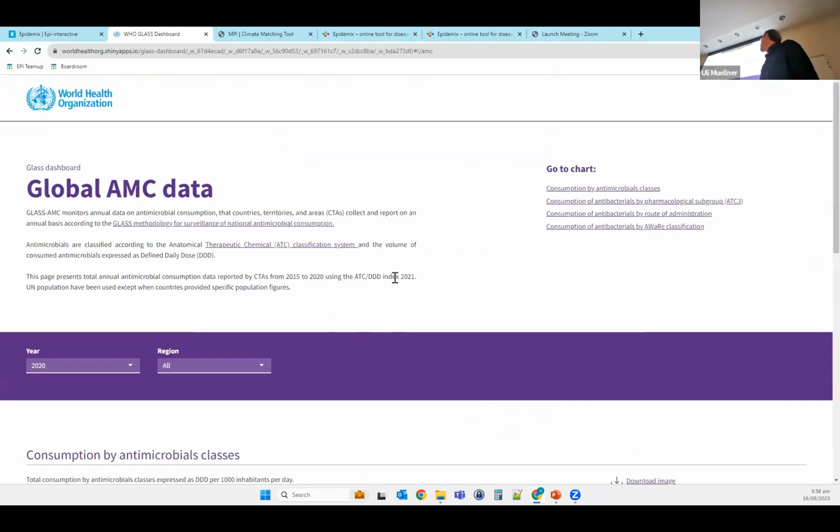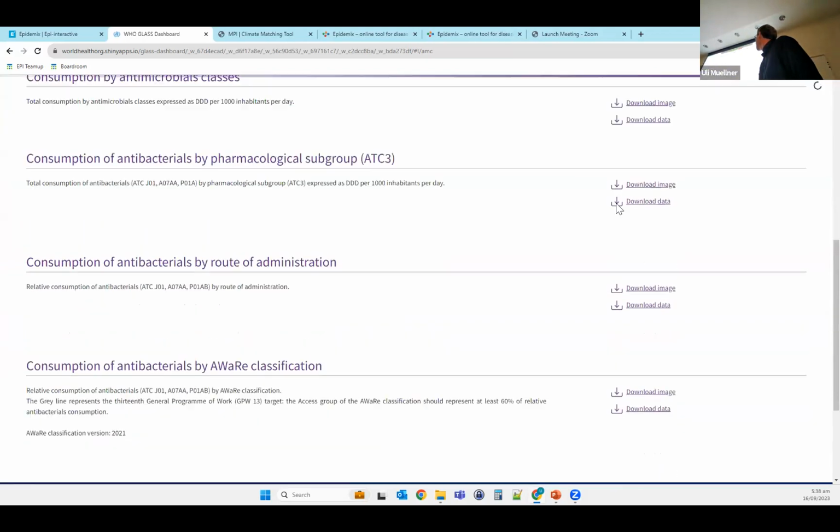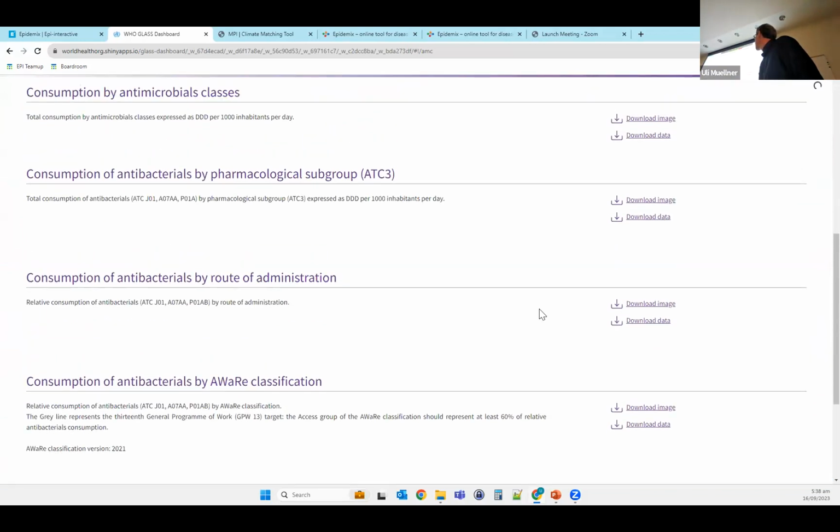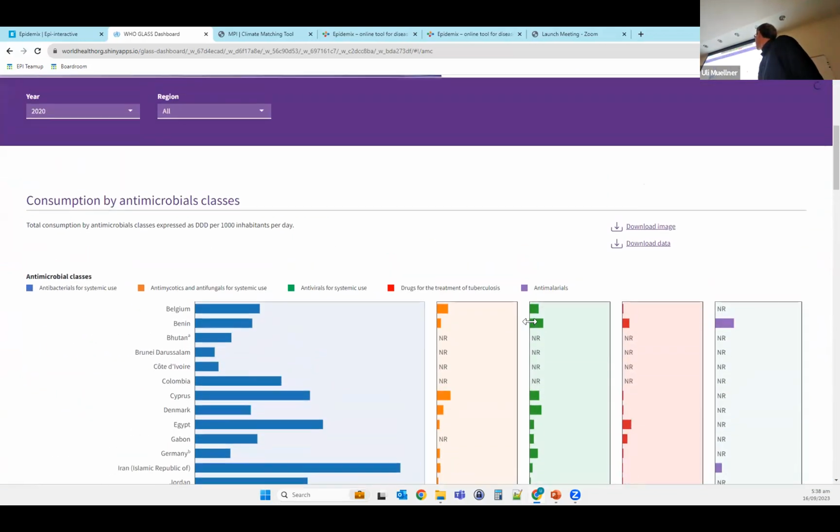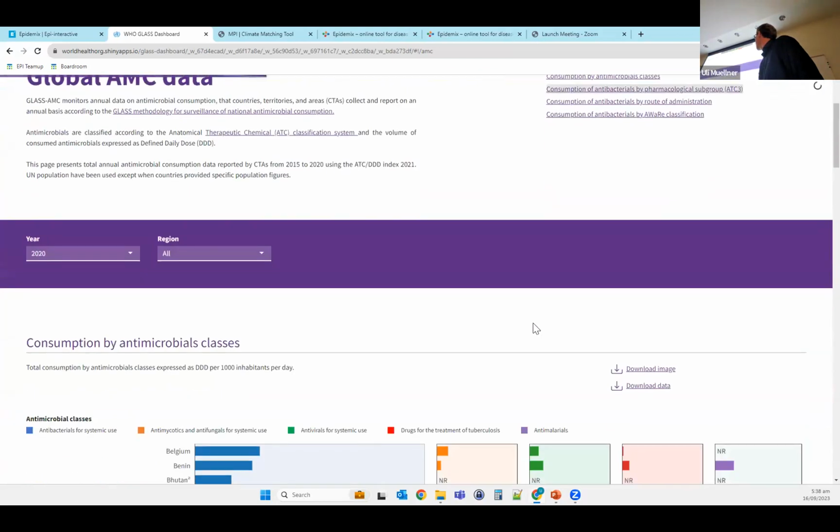So how we set up the pages, because it's quite some information in there. We have a go to charts menu on the page, and we put in anchors on the page. So when you click on it and want to go to a specific area of the dashboard, it scrolls down. It's still loading here. Yeah, that's coming up now.